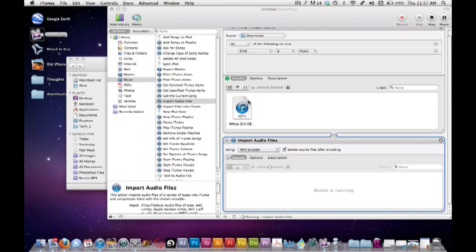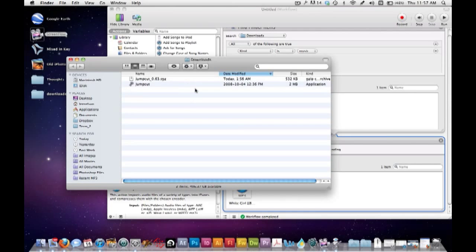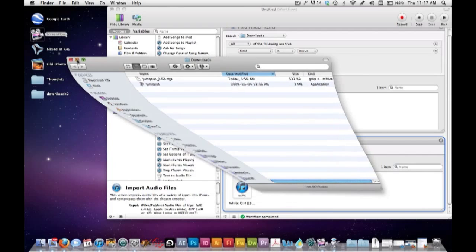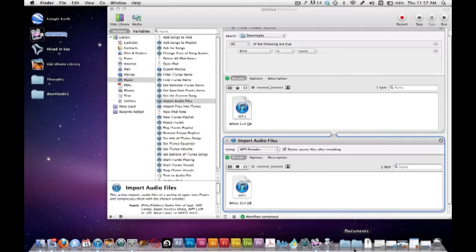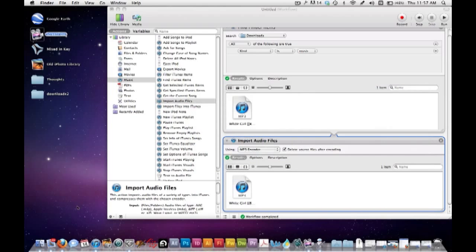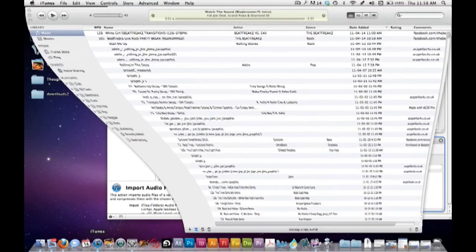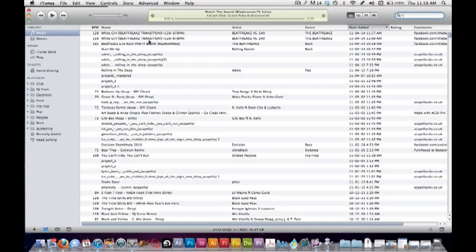And you can see it found the White Girl file in the downloads folder, and then it imported it into iTunes. So that's great. Now if we go back to our downloads folder, you can see the file is gone because it already imported it into iTunes and got rid of it. If you were to look in our trash, our file would be there, and it is. So that's that. You can also open up iTunes and see that it's in there. I already had this file, so it's in there twice, which isn't great, but you can see that it works.